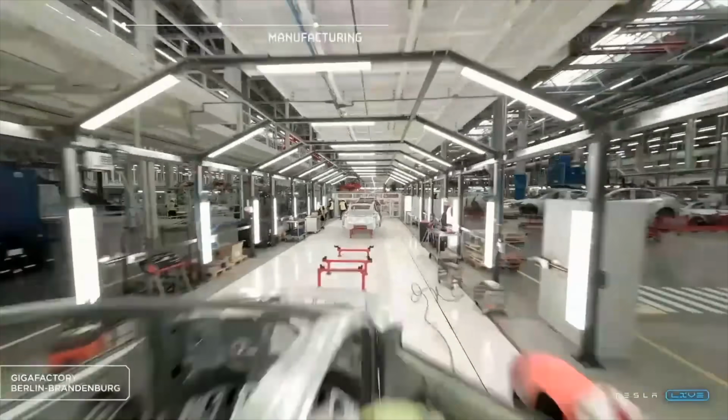We've heard a little bit about the design of this vehicle, that it's going to be very cyber-esque, sort of like the Cybertruck, so maybe this would be a great time for Tesla to drop some hints as to what that could look like, or maybe even show us a glimpse of what the design could be. We could also maybe learn a bit more about the manufacturing process, how that works at Giga Texas, what other work Tesla is doing on this platform.